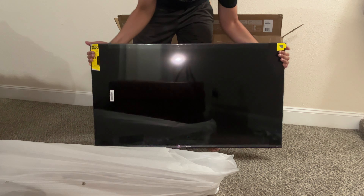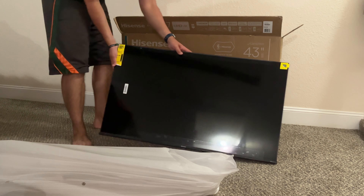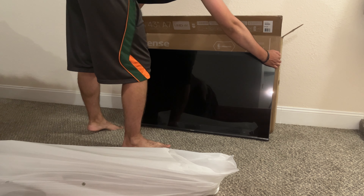That's the unboxing — let's get into the review and my pros and cons. Hisense has kept it pretty simple, nothing too fancy with the box, but what it really comes down to is how well it performs. Budget TVs are always hit or miss, and I can say I've been pleased with this TV so far. The first pro that comes to mind is the price — if you're not wanting to break the bank for a new 4K TV, this should definitely be a serious candidate on your list.